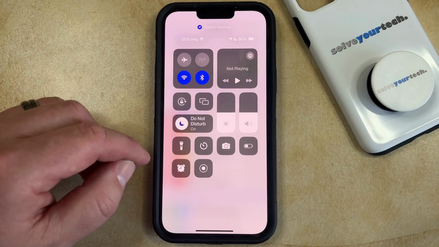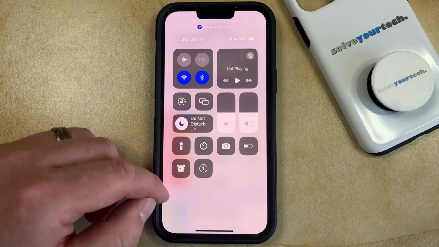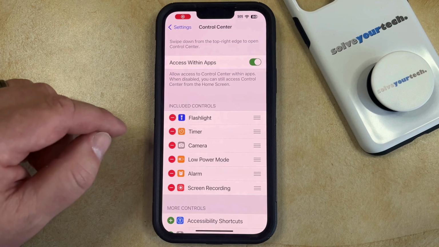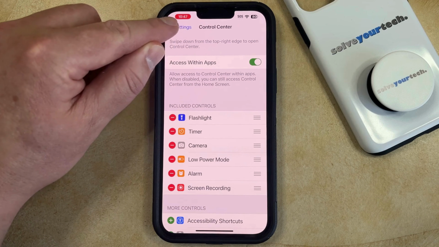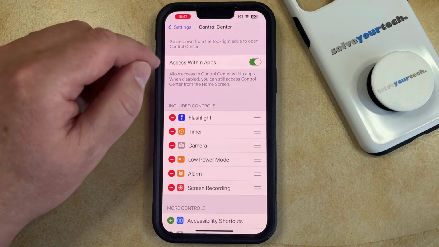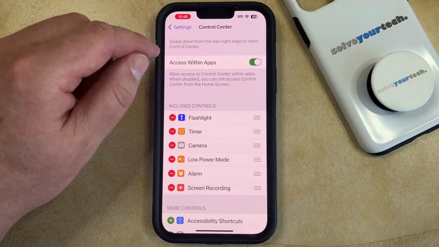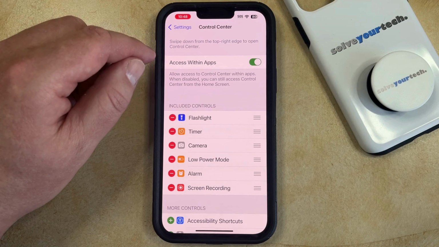Once you tap that button, it's going to start a 3-second countdown, and once that countdown expires, then the screen recording is going to start, which you can tell by the red oval around the clock. If you have an iPhone that has a dynamic island, then there's going to be a little indication that the screen recording is active inside of that dynamic island.